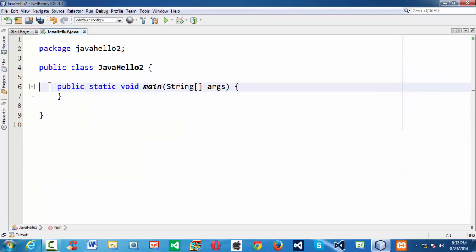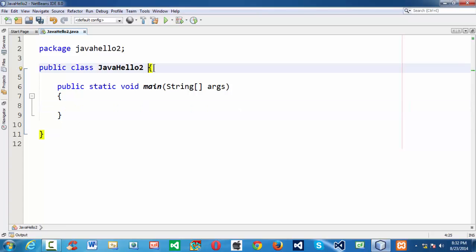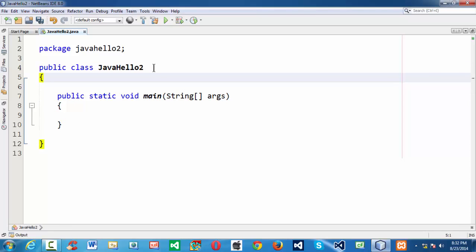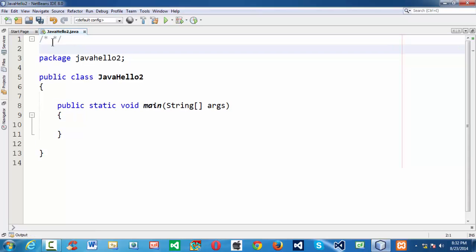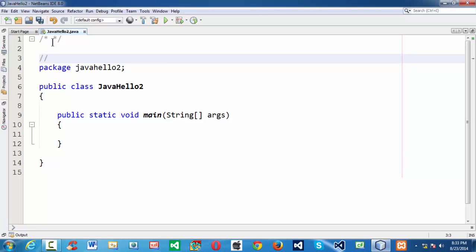The next important thing is indentation. You need not indent the code all the time, but it is always a good practice to indent the code. Indentation means the sub programs or the subsections within the block are aligned in a correct manner. Another type of comment other than slash star and star slash in Java is the single line comment, which is denoted with a double slash. If you are familiar with C++, you might have an idea.